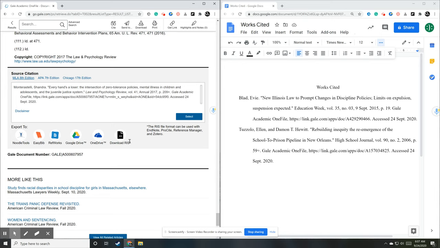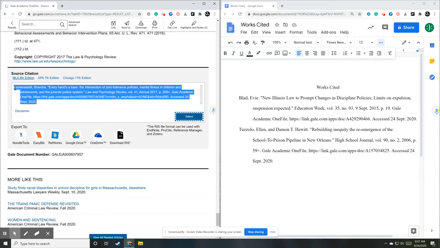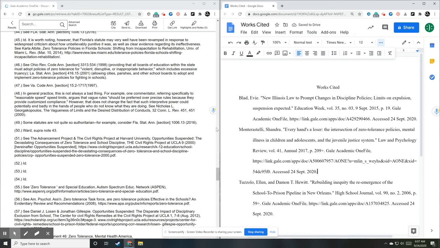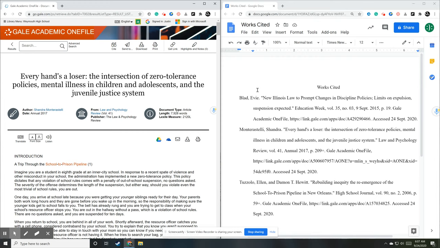And so now I'm going to select this, copy it. Let's see, it's an M, right? Okay, so it's going to go between the B and the T. I'm going to hit enter there. So if you just didn't see what I did, I put my cursor, just hit enter, brought my cursor back up. And again, edit, paste without formatting. I am going to save my article onto my Google Drive. And I am done with the Works Cited.